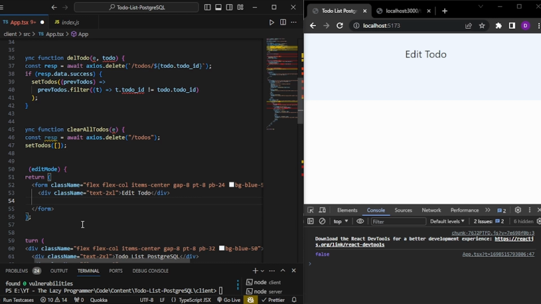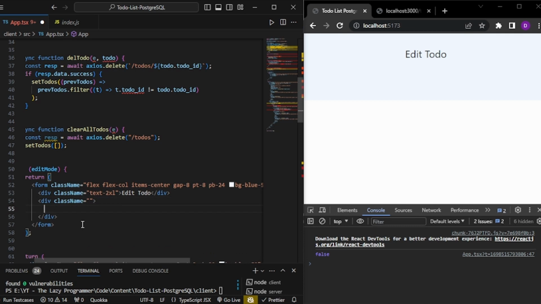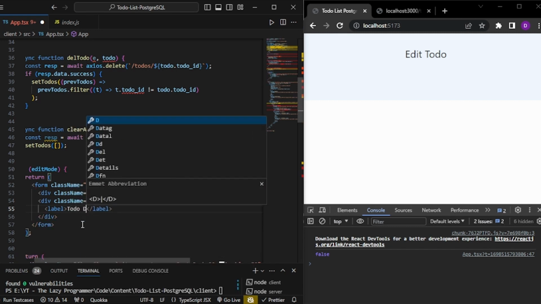That's all. So let me create another div here, and inside this div we will have, let's say, one label, and let's name this label as To Do Description.